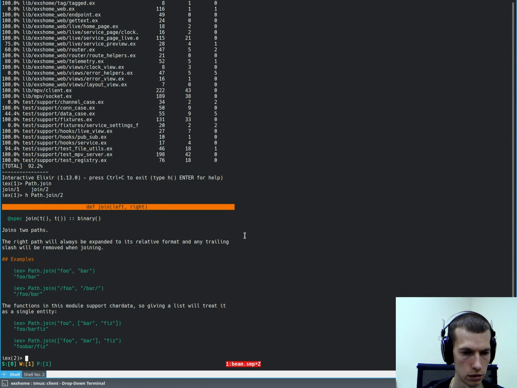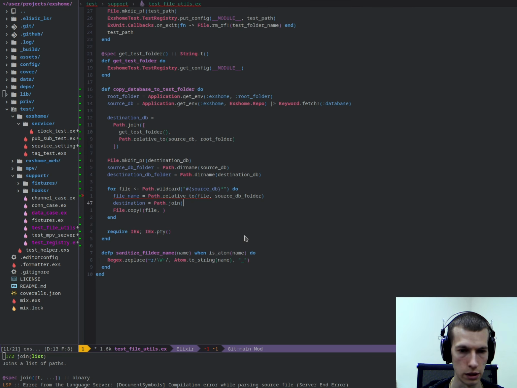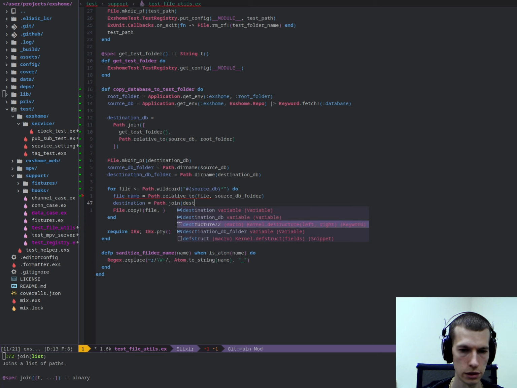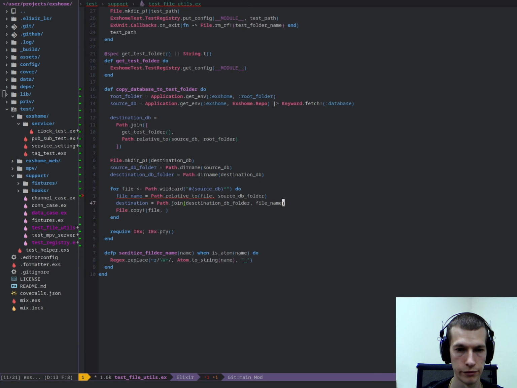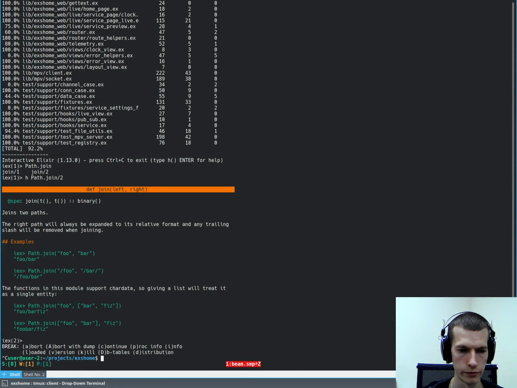Let's join like this. Okay, so it will be destination database folder and file. Okay, and destination. So yeah, it should work now.